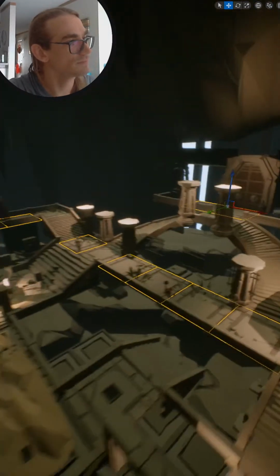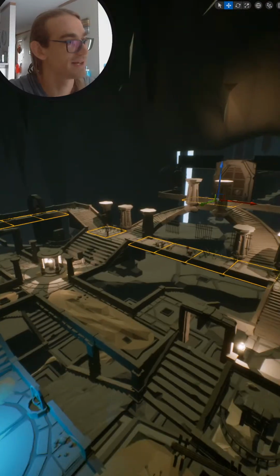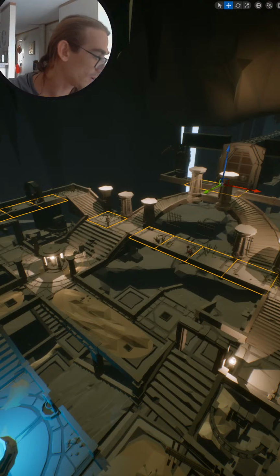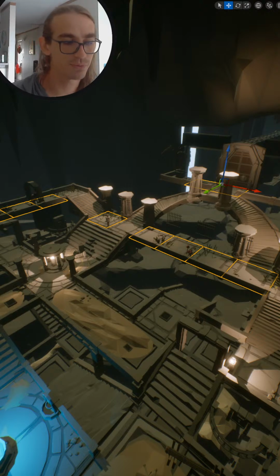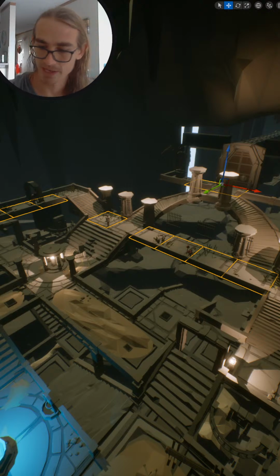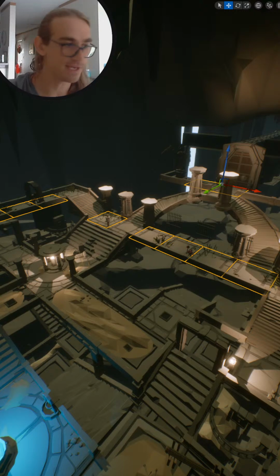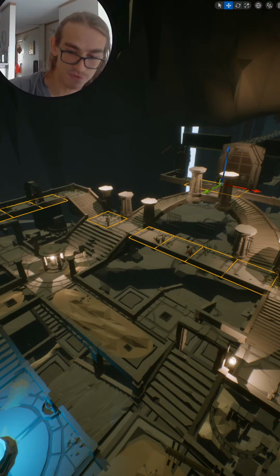You made this in a day? No, this is an asset pack that my client got for me, but unfortunately it's for Unreal Engine 4.25, and when I actually opened it in Unreal Engine version 4.25, it didn't work, and then I opened it in the latest version, Unreal 5.4.4, and it didn't work as well.